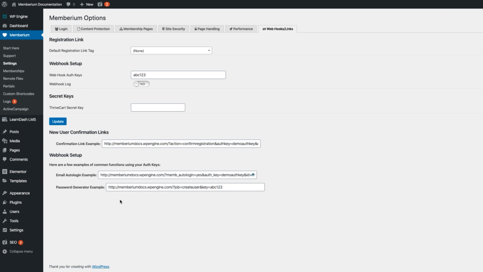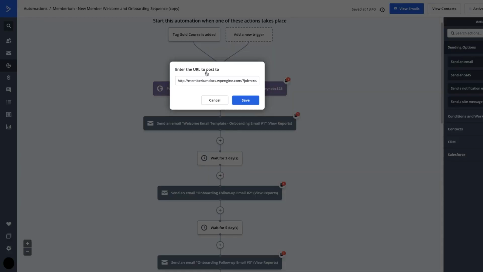So what we'll do is we'll copy this link, and then we'll make sure to just change HTTP to HTTPS. We're going to add an S there. So coming back in here to ActiveCampaign, we'll just simply paste that link in here, and that'll have your own auth key. It won't say ABC123. You'll have a real auth key that Memberium auto-generated for you. And then again, we'll just make sure to change that to HTTPS. So if you have SSL on your site, just make sure that you have HTTPS in this link too.